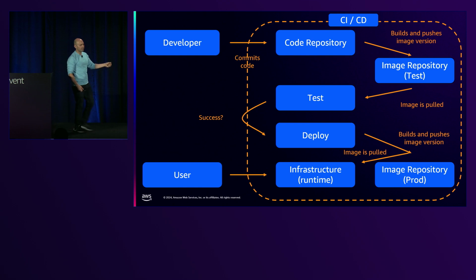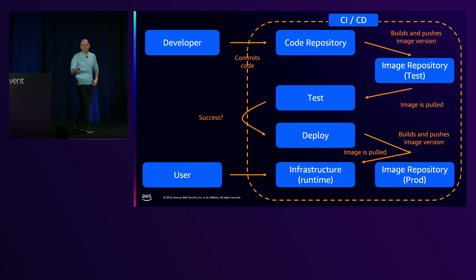And one way to look at it is if we consider, for example, how containers are pushed from the developers developing them into production, through this process. You may know this or something like this, where the developer writes code. From the code repository, an image is created and then tested. If the tests succeed, it goes into a repository in production, and from there it goes to runtime.